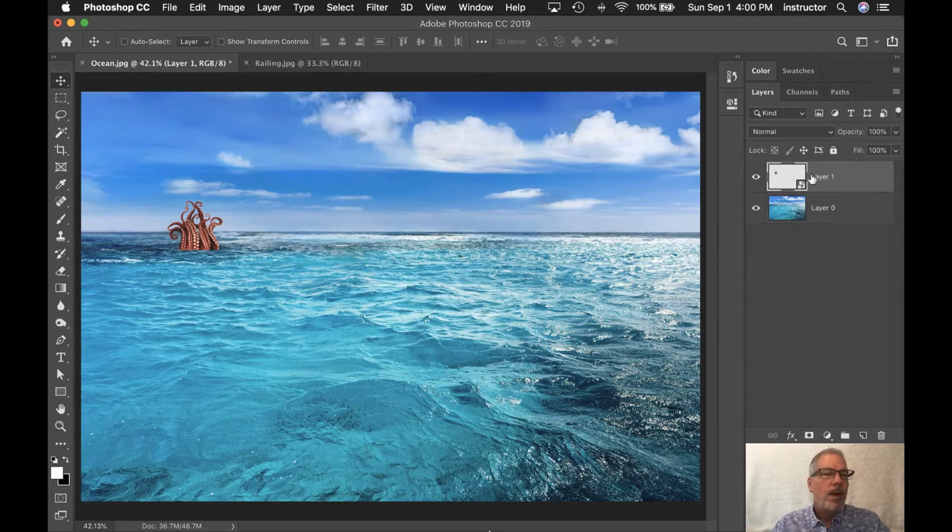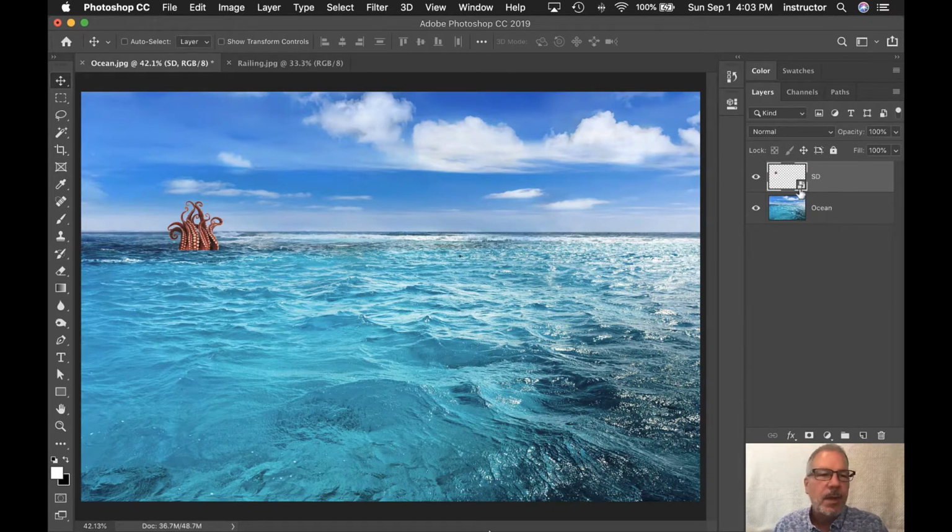So I want to rename these layers. It's a good idea that when you make new layers, you name them. Makes them easier to figure out later. It's not so bad when you have 2 layers, but when you have 102 layers, it can get a little crazy. So I'm going to double click on the word layer 0, and I'll call this one ocean, and hit return to accept that. And then I'm going to change squiddly diddly's layer. Double click that, and he's going to be SD.